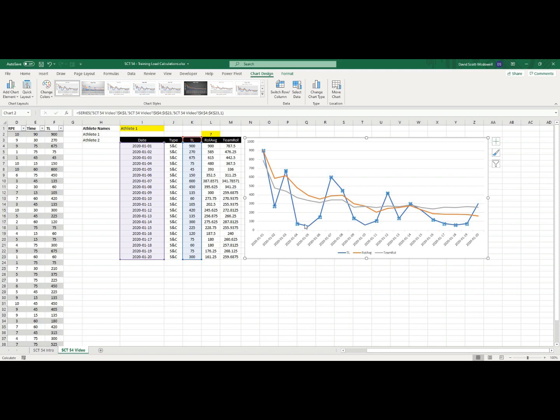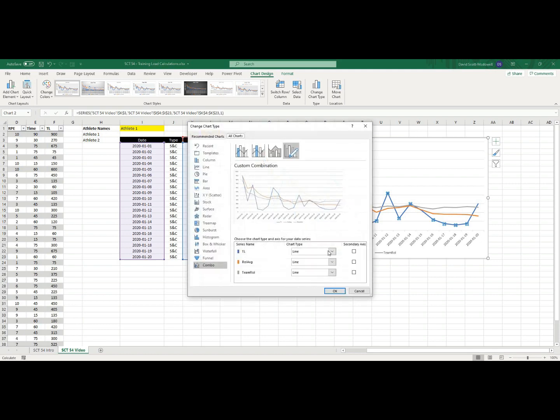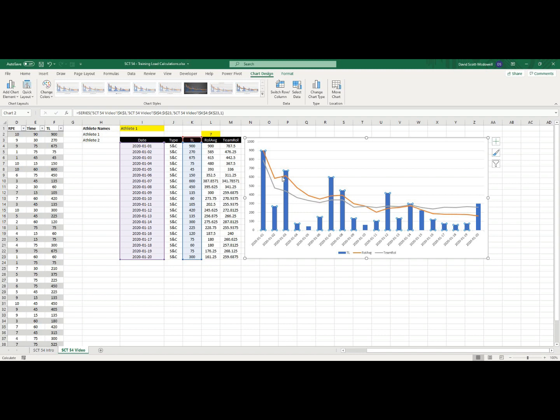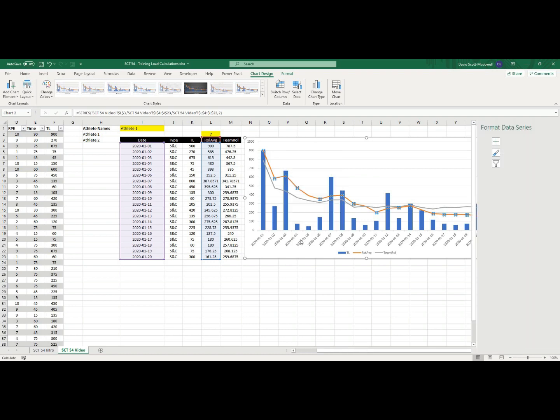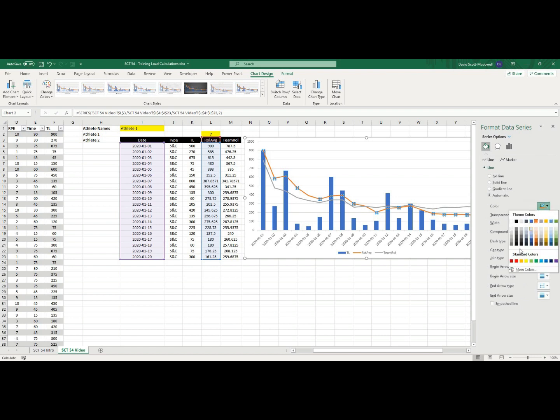So the actual training load, if I right click and hit change series chart type, I can change that to a column. So I think that looks pretty good for training load. And then the rolling average, if I format data series and go over to the paint bucket icon, let's change that maybe to red and give it a dotted type line.